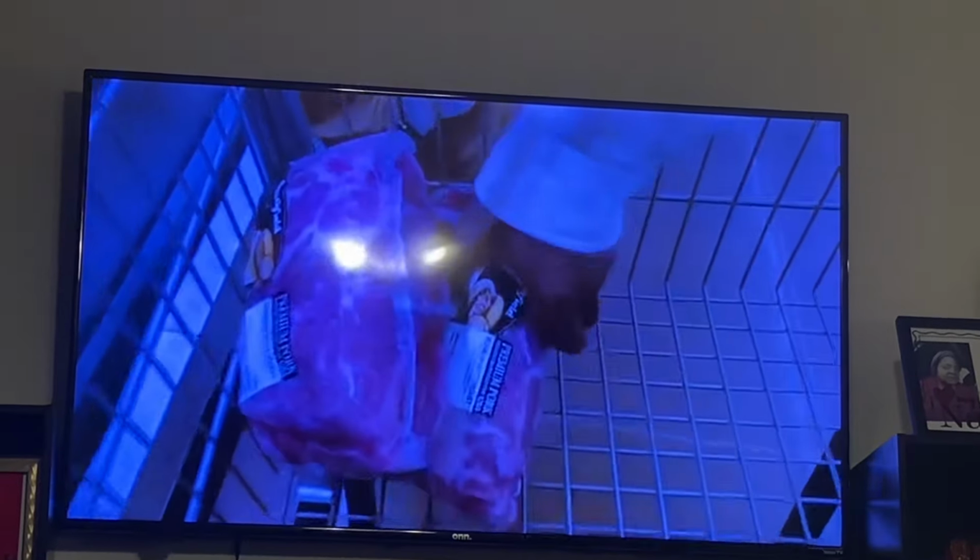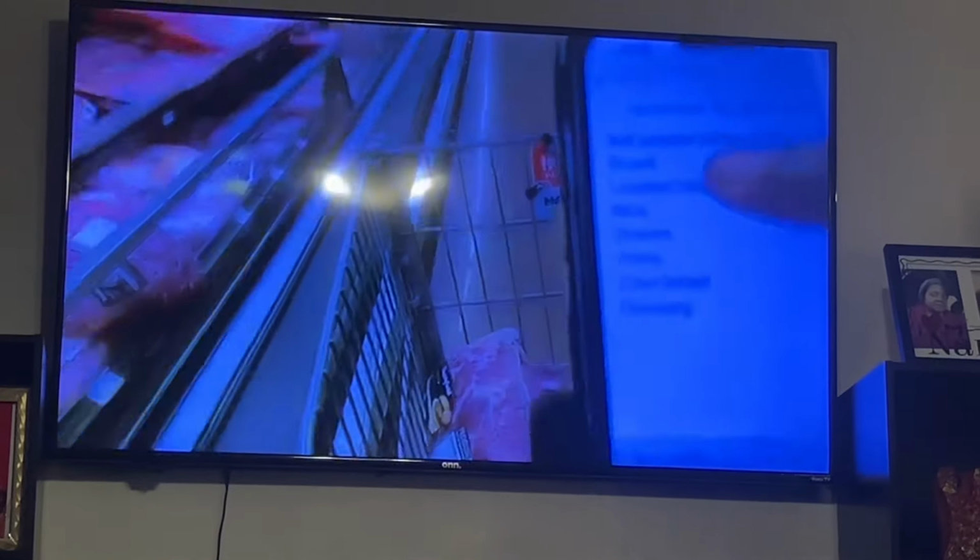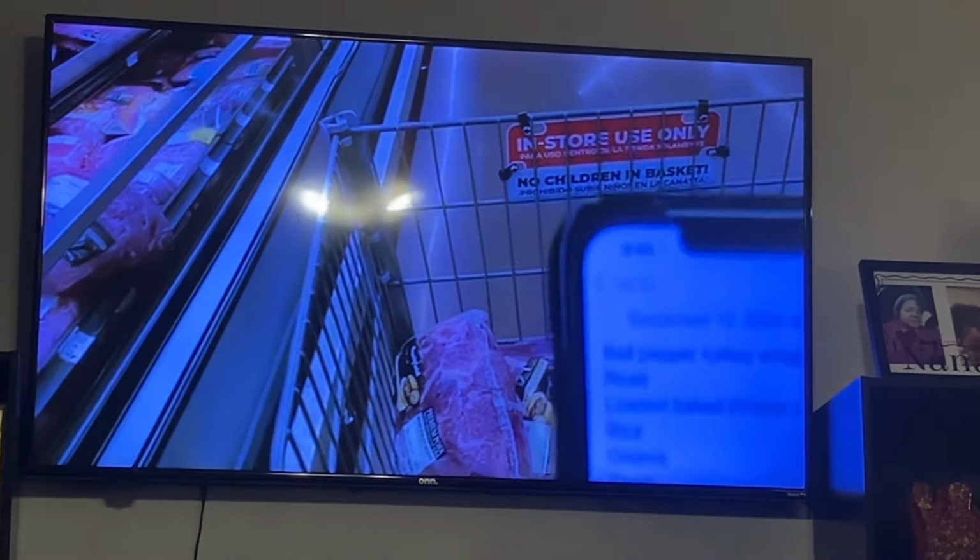Now, besties, we are showing our children how we went shopping for the food.